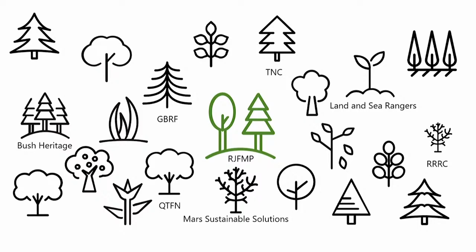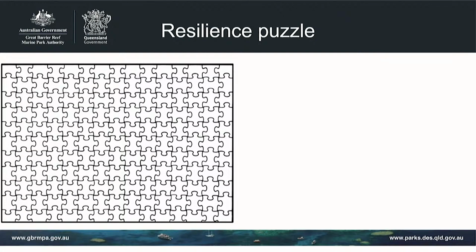Thanks, Mark. When we were setting up for this talk, you're trying to piece together in your mind what resilience means in the first place, how you manage resilience and how you manage for resilience. The analogy I could come up with was that it sometimes feels like you're constantly working inside a big jigsaw puzzle. I'm sure everybody in this room would agree that it would be great if the jigsaw puzzle was that simple and easy to sort out.